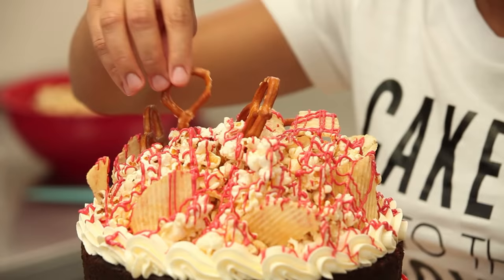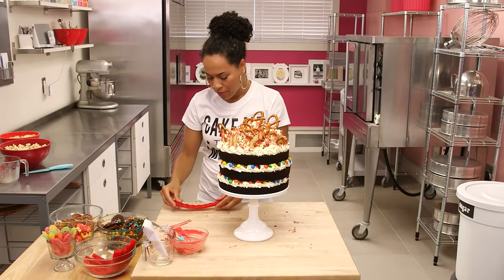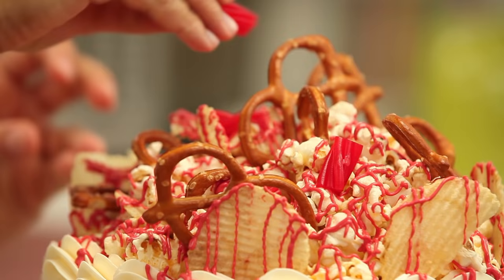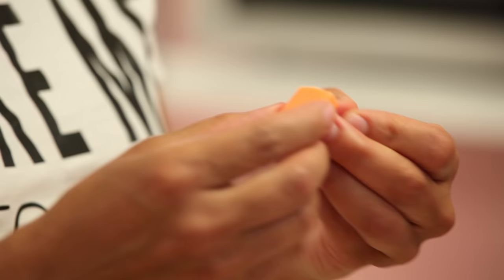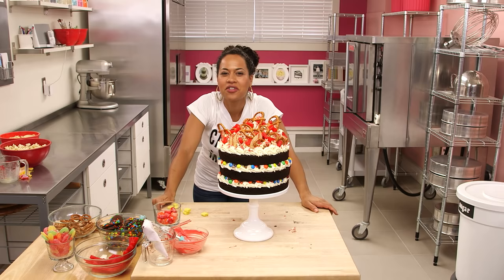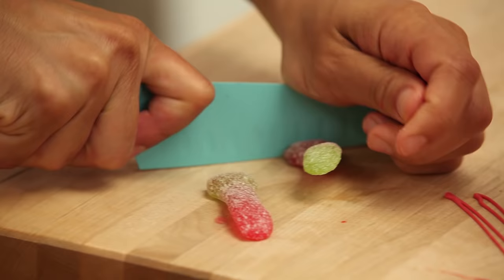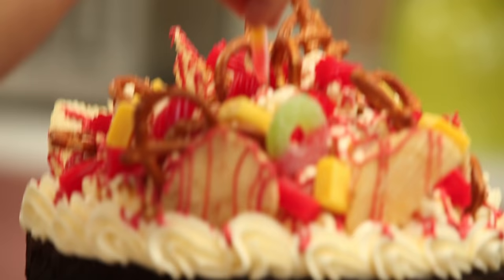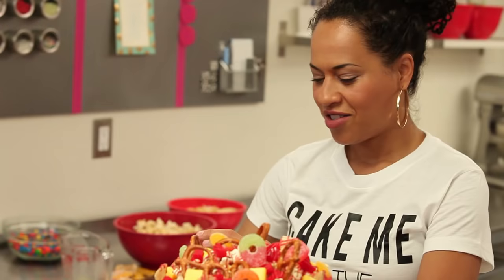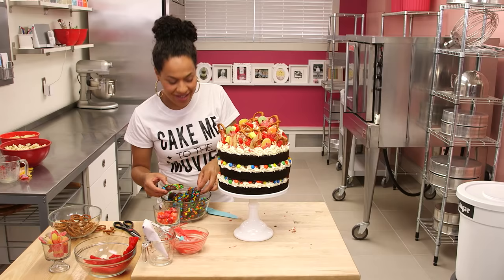Let's add a few pretzels. I bought this licorice because I love it — it's so bright and you can peel it away and eat it, but I'm going to chop it into little bite-sized pieces and just throw it on. Next up, starburst. Sour keys! This cake is on overload. All we have left are these giant chocolate-covered pretzels covered in mini M&Ms, but I'm going to pick one gorgeous one as a centerpiece. It's like the star on a Christmas tree.